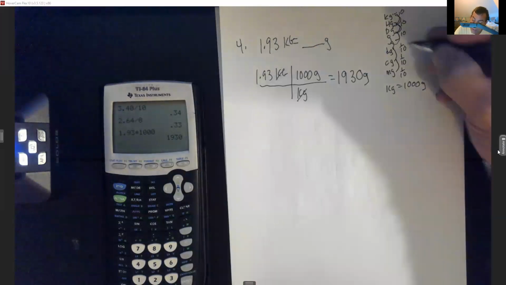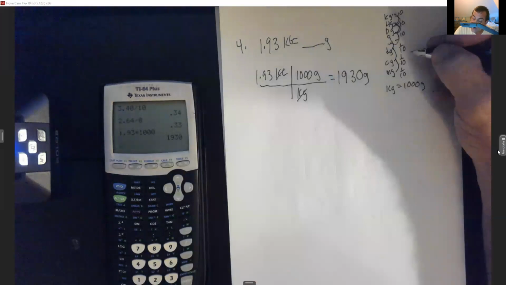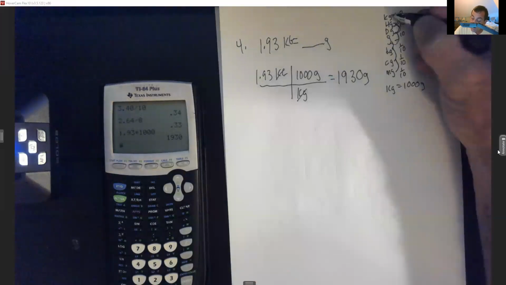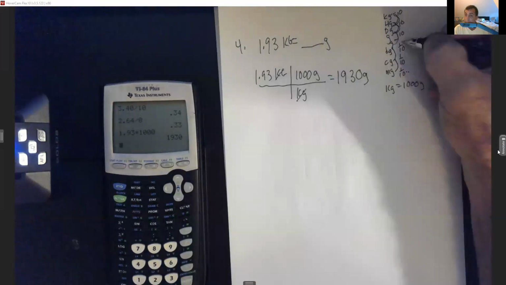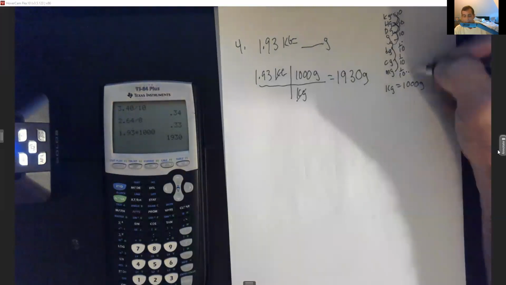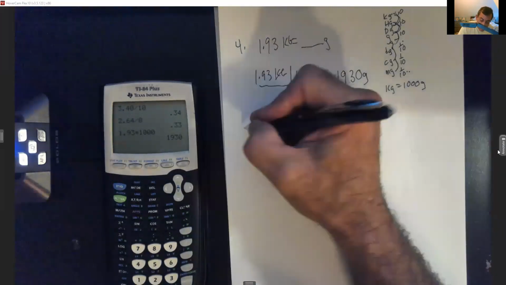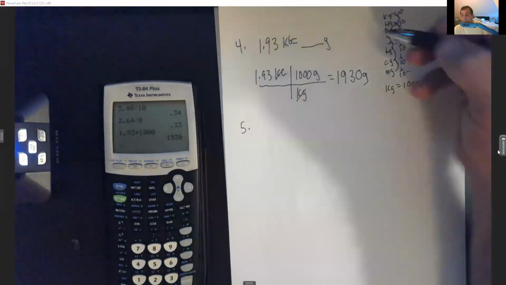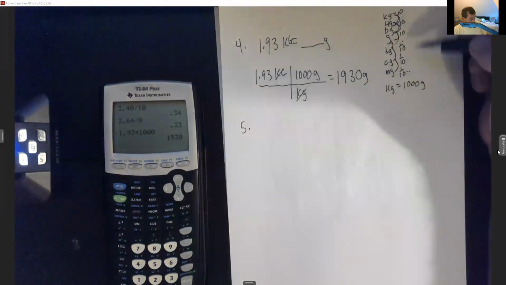Now, if they went down this way, you're also going to have the same issue. Like there's 1,000 grams in a kilogram, there's 1,000 milligrams in a gram. And they just go like that up or down, okay? All right, next, let's see, number 5. So they just want to get you used to this conversions. And we'll play with that in class more, okay? As the year goes.